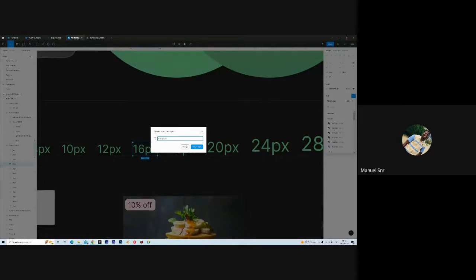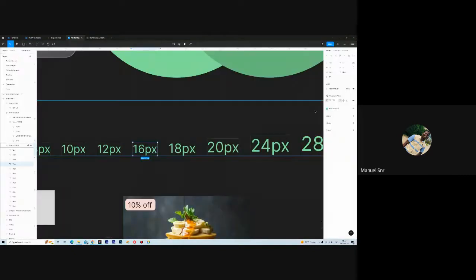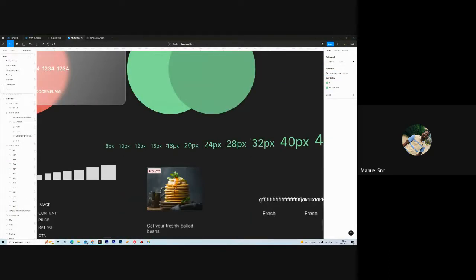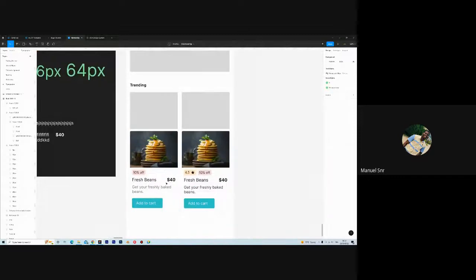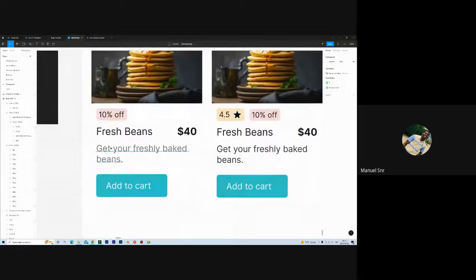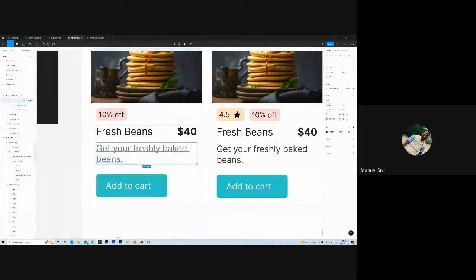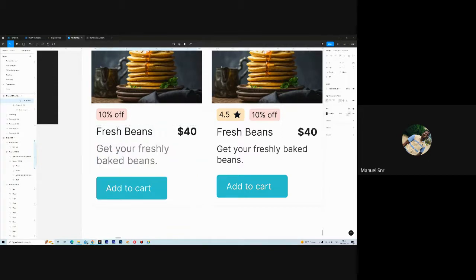Paragraph 16 pixels. So what this means is that I have a new text style named paragraph 16 pixels. So if I'm designing, say in this case now I want this to become paragraph 16, instead of coming here to change to 16 and change the line height to what I normally use, I could just come up here and select that paragraph 16 that I have pre-created.